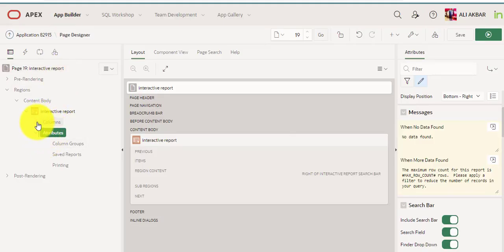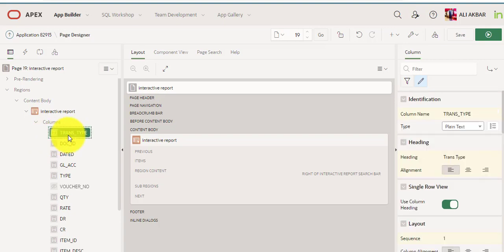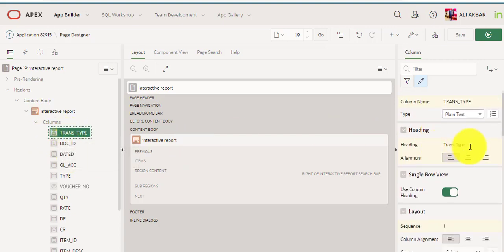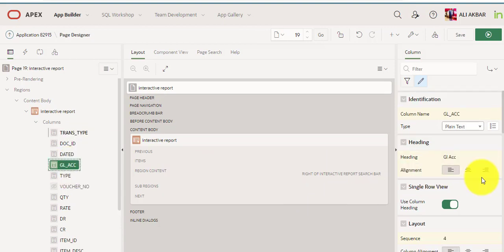Guys, now we'll shortly discuss columns. This column heading, you can center it, and you can also change the column. This is a column change, GL account. This would be centered.